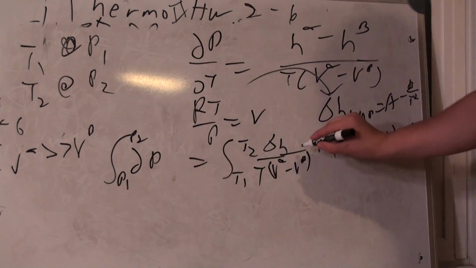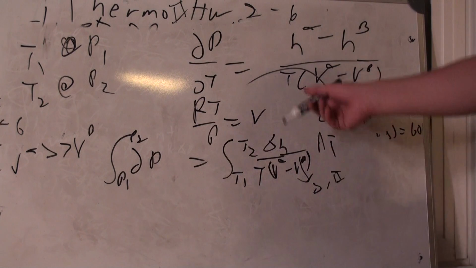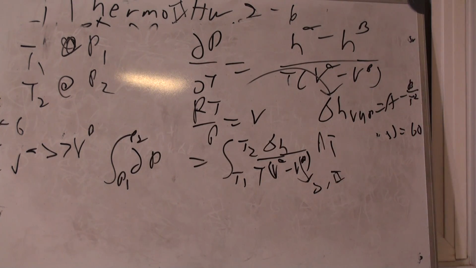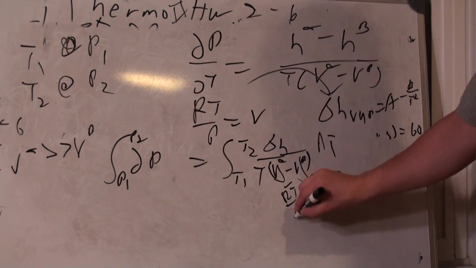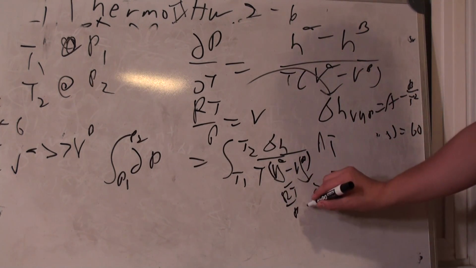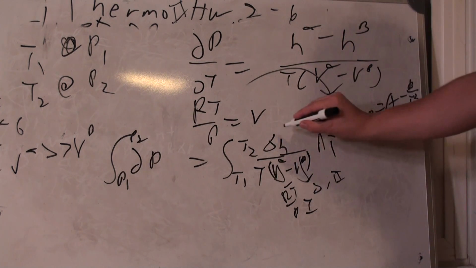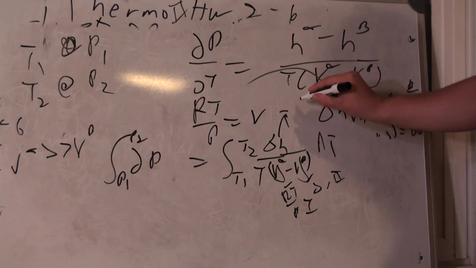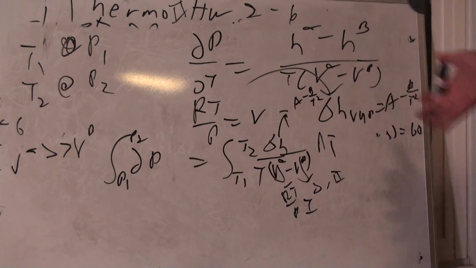dt. Okay, well, we've already said that that's going to be equal to 0 because of assumption number 2. Well, that's not being pulled out of the integral because that's not being assumed. But we can assume that this is RT over P because of assumption number 1. And, well, it's not an assumption, it's just a fact that this is equal to A over minus B over T squared. So we're just going to plug that in.